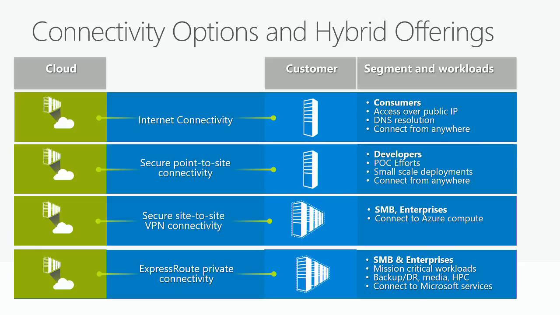network-to-network connectivity, you could go through internet and set up a VPN tunnel between a gateway in the on-prem and gateway in Azure, so you can reach end-to-end. That's the third scenario. It's meant for kind of small and medium business segment customers or some enterprises also. The thing is, the tunnel is going over the internet, even though it is encrypted. There are some limitations in terms of how much of bandwidth you will get for the VPN tunnel.